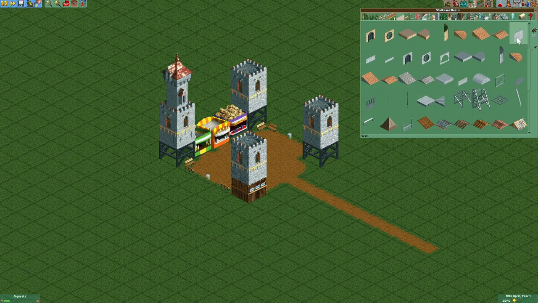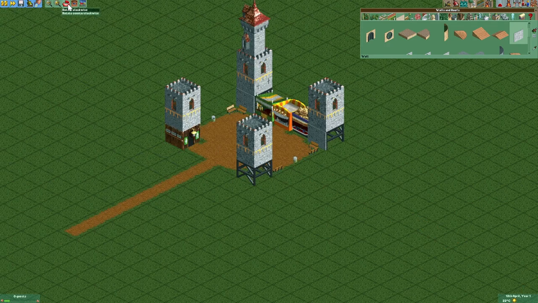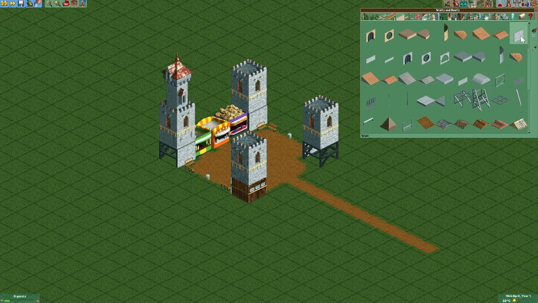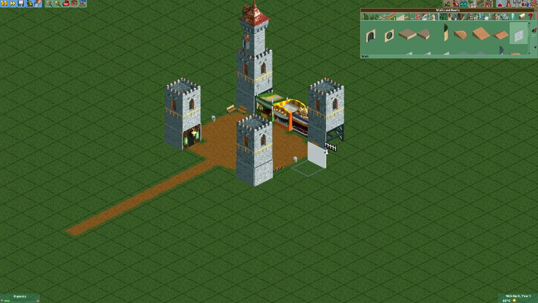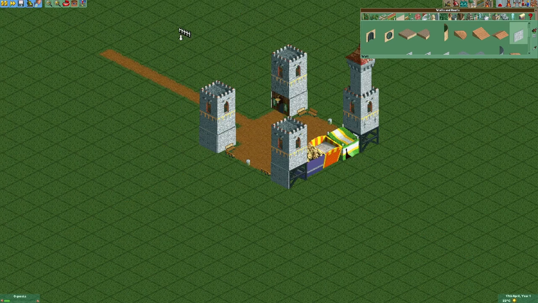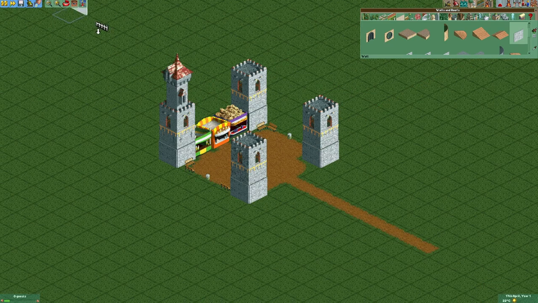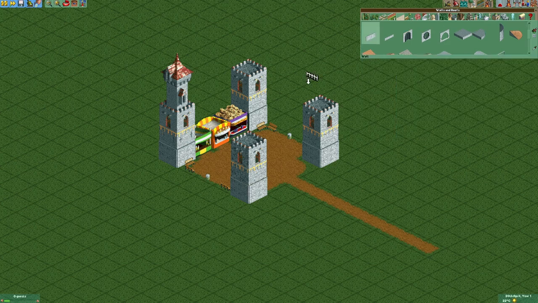As our next step, we are gonna place some normal walls here, here, over here, and here. Then we're gonna place some more walls around the towers. Now we're gonna place some half-sized walls, just like that.